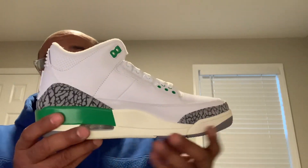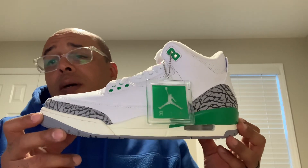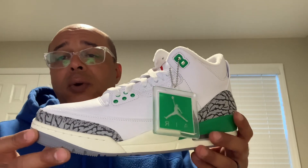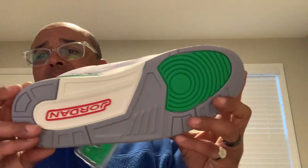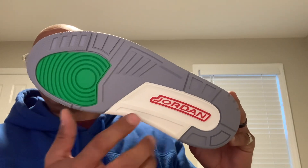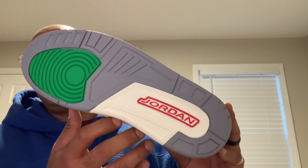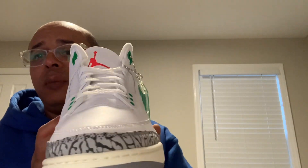But 3s are it, man. The White Cement 3s, the Black Cement 3s, and the Fire Red 3s are the three that I really, really adored. I didn't really learn much about the True Blue 3s until later on, but these joints are like nasty. We start with the outsole — classic Jordan 3 bottom, your green pod, great majority of a gray outsole. The word Jordan across the middle, not Nike because it doesn't have the Nike Air on the back. Cement print is looking good.